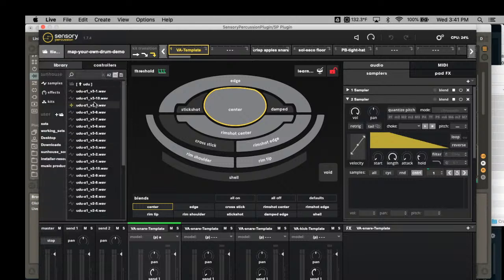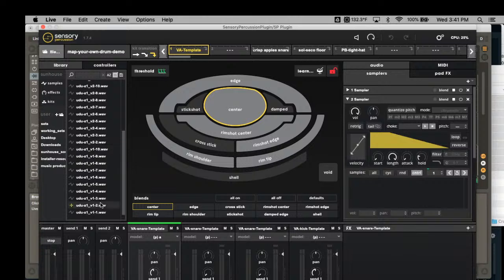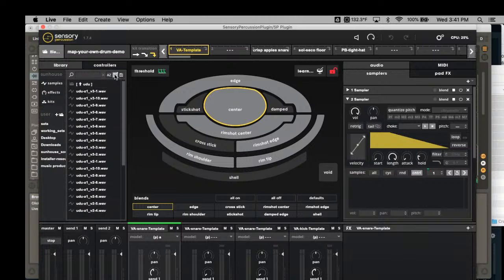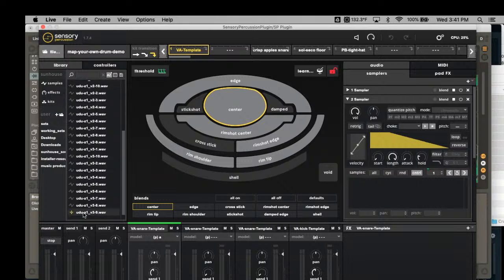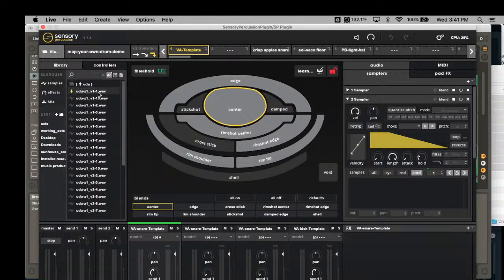Okay, so we're going to check to see how these are arranged. They're not arranged the way that I want them to be. You can see the velocity 1s are down here and the velocity 3s are up here. Well, let's sort by A to Z up here. And so we got this velocity 1. Let's just go ahead and drag every... Okay, let's see if this is doing this on all the velocity 1s.